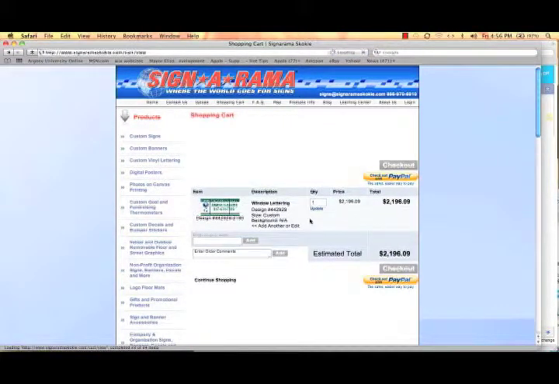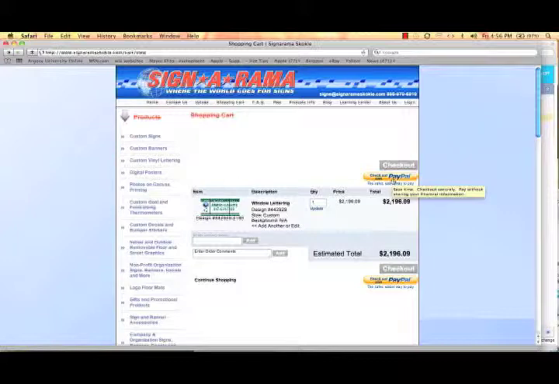And here we are. As you can see, I have my item right there with a picture. I have a description, my quantity, which I can update at any time. I even have my price. So if I'm ready to go and I'm all set, I can go ahead and either click Checkout or I can click Checkout with PayPal if I'm more comfortable paying with PayPal.